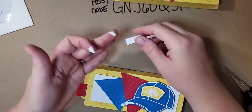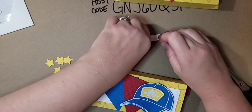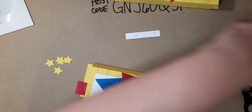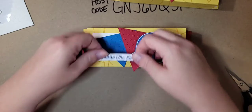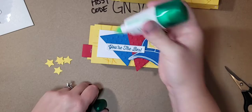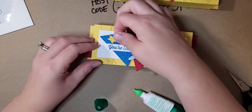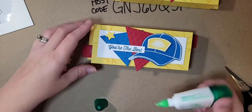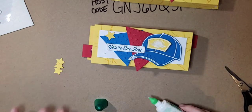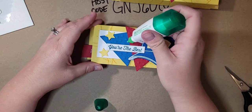All right, on the back of our greeting, I just cut a dimensional in half. You can also use some mini dimensionals for this. I'm just going to peel off the backing on that, and I'm just going to stick this down. And then using my Tombow, we're just going to adhere those stars down. So I'm just going to go through and lay down those Daffodil Delight stars. Kind of tuck them under the greetings, just like that.